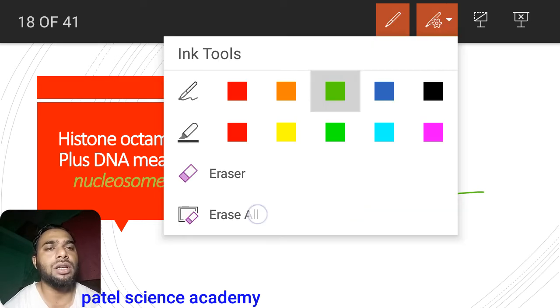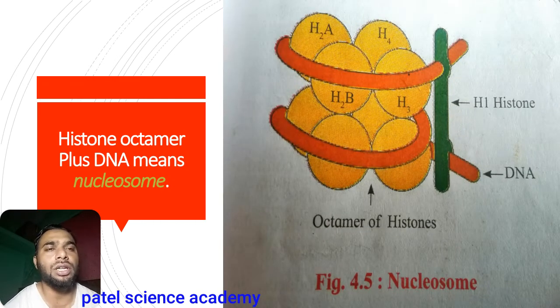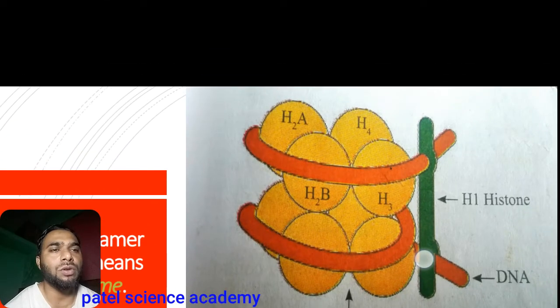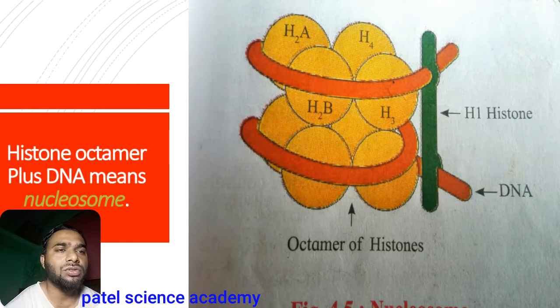So what topic are we watching in this structure? Nucleosomes. What are nucleosomes? The combination of the octamer, the structure made up of these 8 molecules of histone protein. You are watching these 8 balls here, and the 8 balls indicate the histone octamer. Let me zoom in and explain this octamer in the structure. Dear students, you will be able to see this octamer here. These yellow-colored 8 balls are the histone molecules.